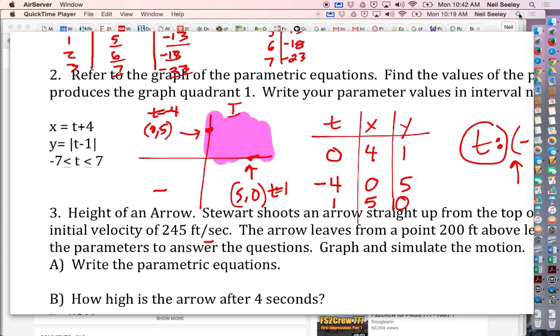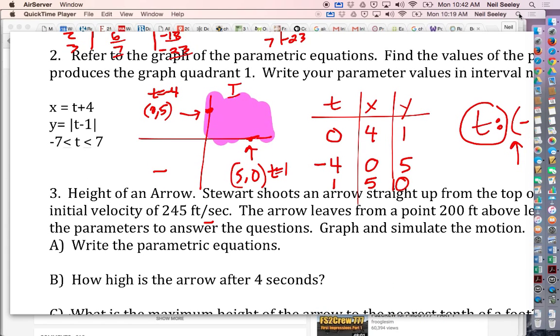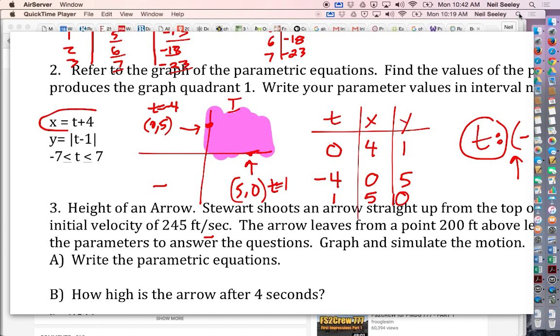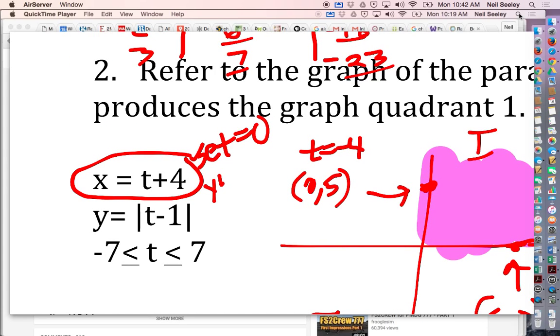If I want to know when x equals 0 so I can get a y-intercept, well then just pick the time that makes it 0. So if I want to hit the y-axis, I could pick t equals -4 and it'll make x equals 0. And then I could tell you where it hits, put 0 in for the other. It's the same time thing, you just plug it in. So if you set this equal to 0, what you're going to get is your y-intercept, because it's like you're on the axis. Pretty cool. And you can plug it in there. So that's where -4 comes in. So t equals -4. That was our threshold. And then you could go from there.